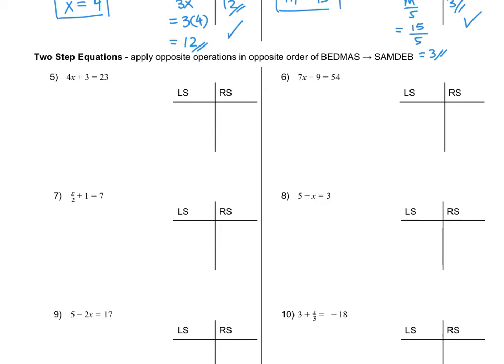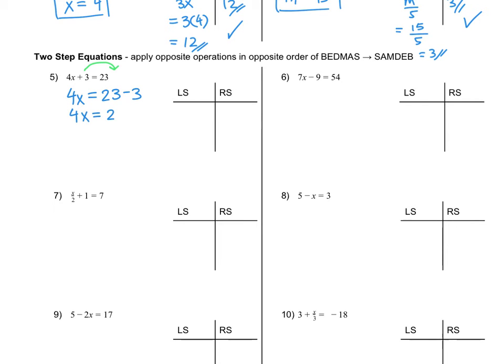So I personally don't think of it in terms of the opposite of BEDMAS. I think of it more as whatever is furthest from the x, I get rid of it first. Whatever is kind of attached to the x, that's the last thing that I'm going to get rid of. So if I look at 4x plus 3 equals 23, the plus 3 is further from the x. It's the thing attached by addition, so that's going to go first. So I want to move it to the other side. So when I move something over the equal sign, the sign changes. So I have 4x, because the 4 hasn't disappeared, equals 23 minus 3.